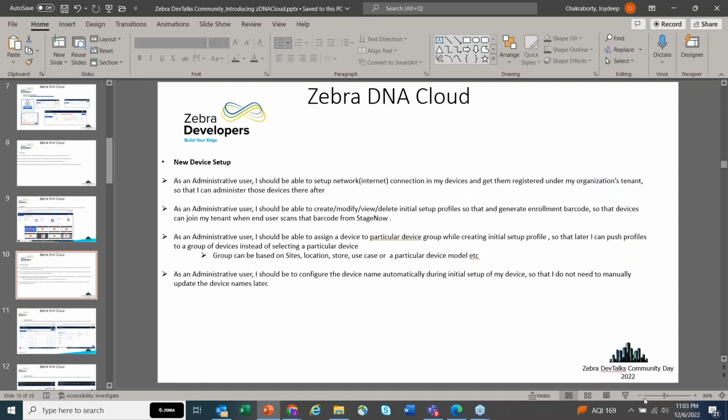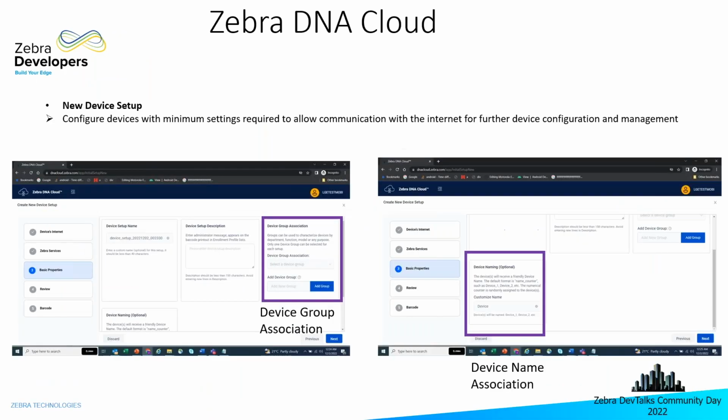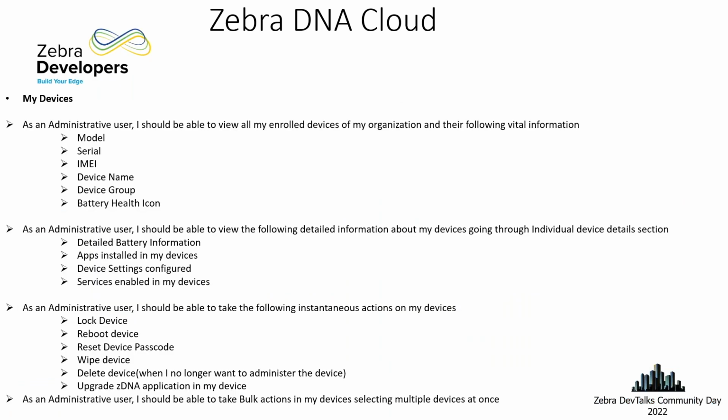Okay, so I'll move here. So it covered the device setup. We have talked about this. Now, once device setup is done, those devices should come under my organization tenant, and I should be able to view those devices and some vital information like model, serial, IMEI, and all that information.